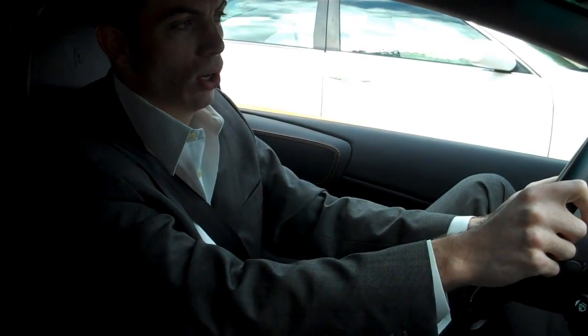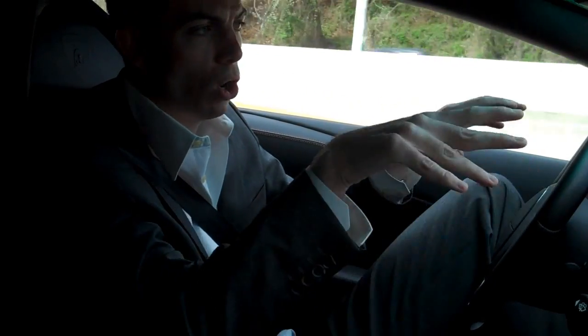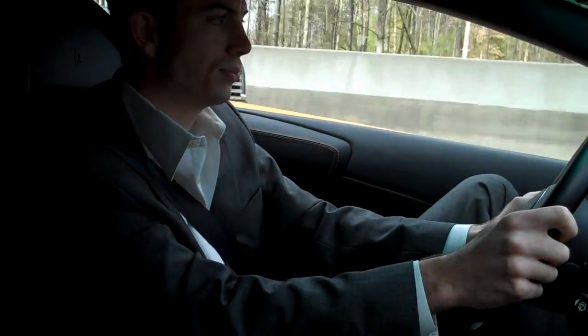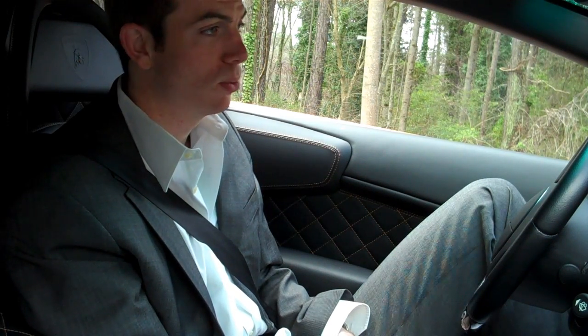Yesterday I actually got to drive this car in rain. You think of most cars as being about as well composed in the wet as Beethoven the dog, not the composer — but this car held its own. If you want to get the tail out and slide around, it can do that. But it's not going to get you bent the wrong way or facing the wrong direction. The car's all-wheel drive system works great. It holds the road well and just performs beautifully over and over again. And it's not like the car's a sleeper — you know what it's up to when it pulls up next to you.